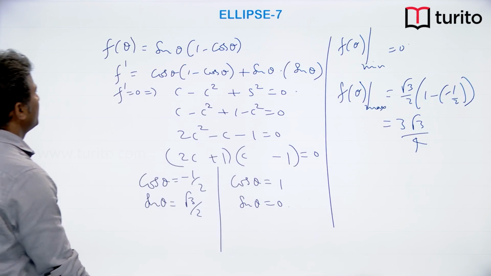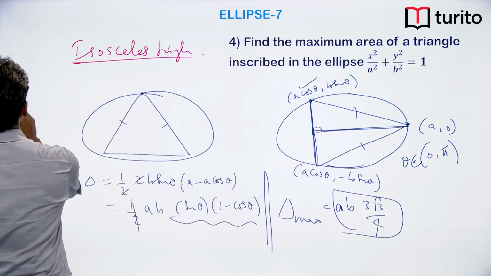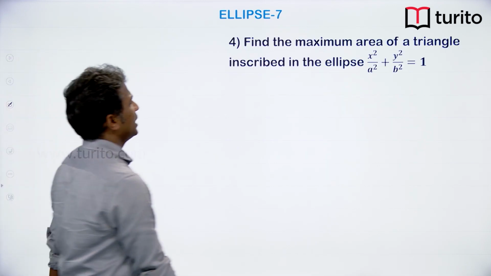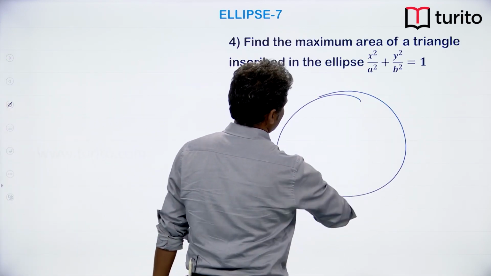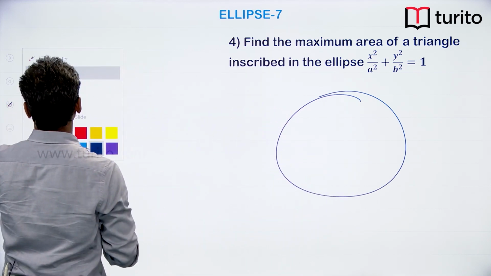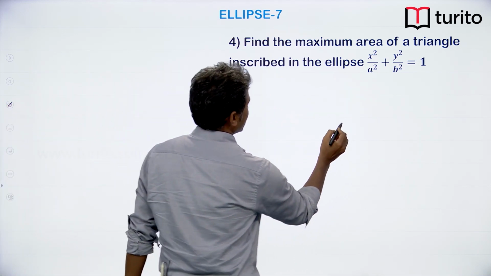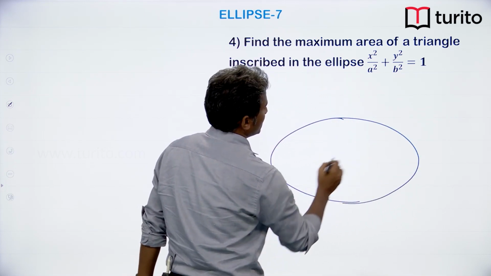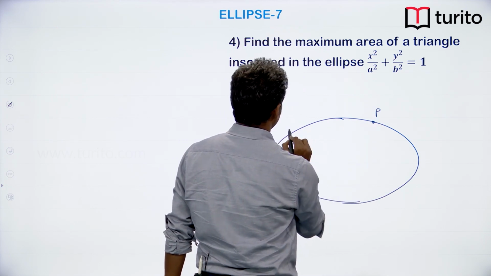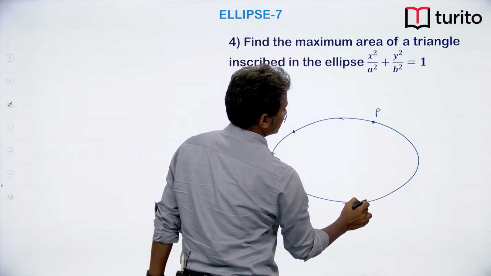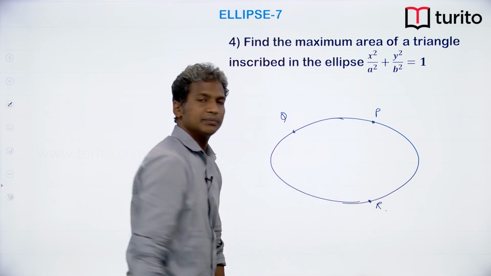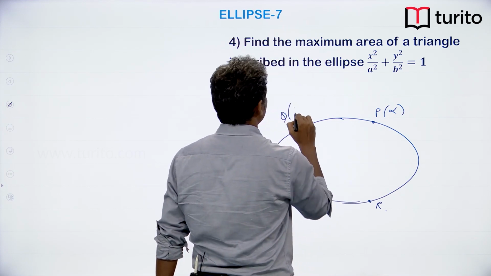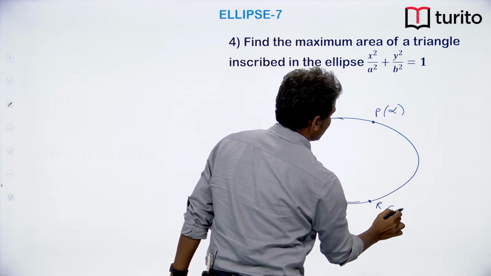Okay. So, what is the next method? Next method is to go for general idea. Okay. So, let us take, okay, so this is now very bad diagram. So, let us take an ellipse here. So, let us say I have taken 3 points P, Q and R. Okay. And for these I am taking the angles alpha, beta, gamma.